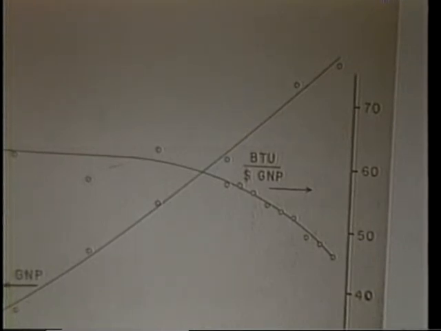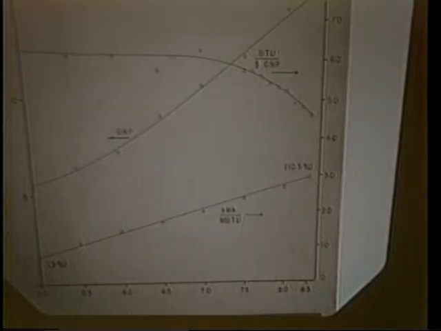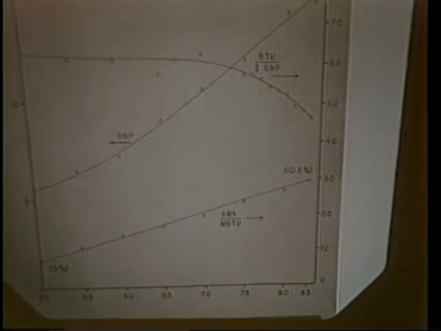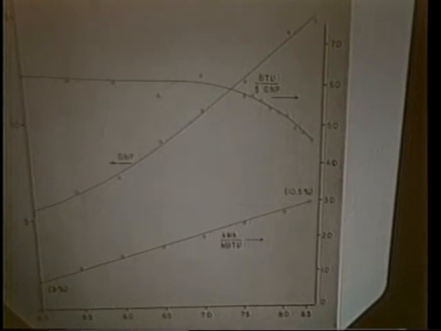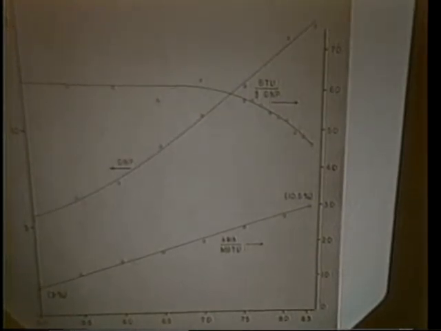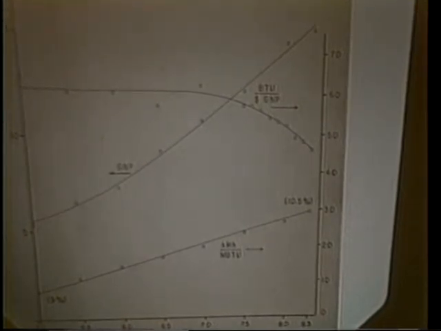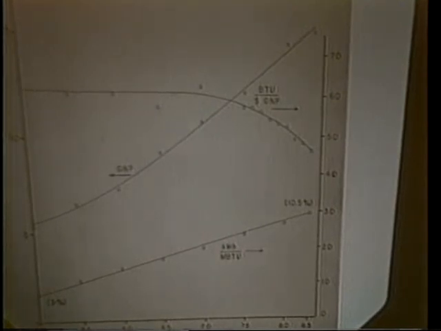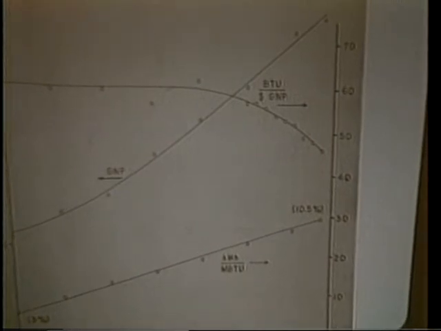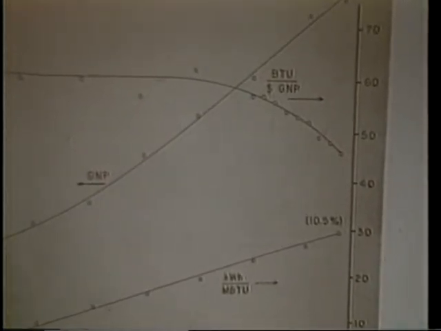An even more interesting trend is the electric energy content of each BTU. In the next foil. In 1950, 3% of each BTU of energy consumed was electrical. By '83, it had risen to 10.5%. While total energy use declined by 5% during the last decade, electric energy use increased by 25% during the same period. And while total industrial energy use declined by 18%, industrial electric energy use increased by 12.5% over the same 10 years.